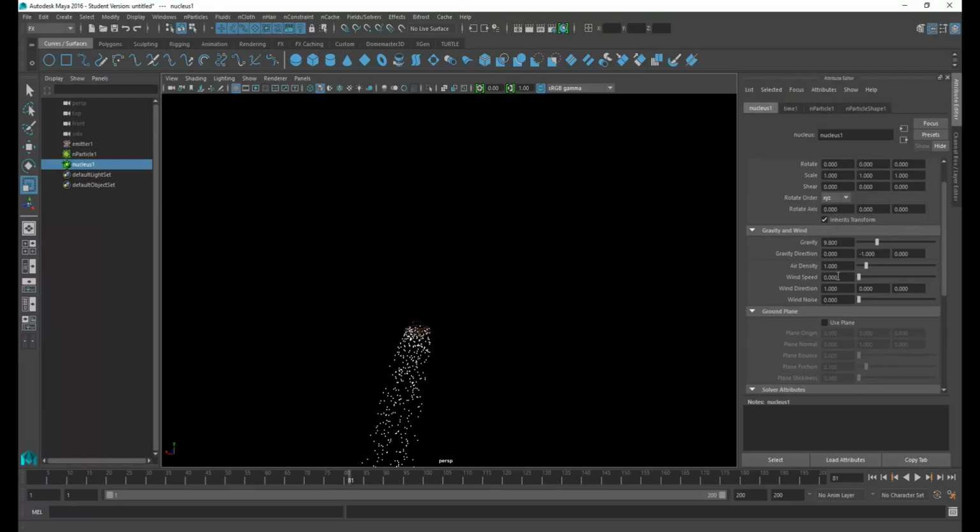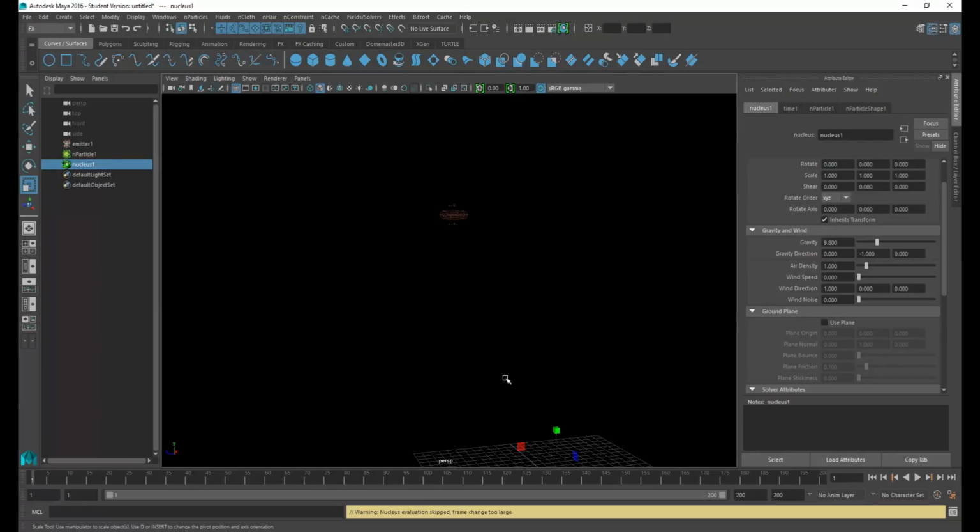Wind speed is just another way to add a wind effect to your particle. However, keep this in mind, any particle that is bound to this nucleus can have these same laws affecting it through this nucleus. If you were to create another end particle object and you wanted the same nucleus, you could do that.